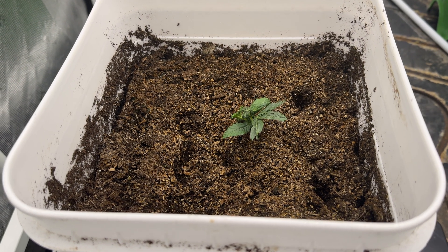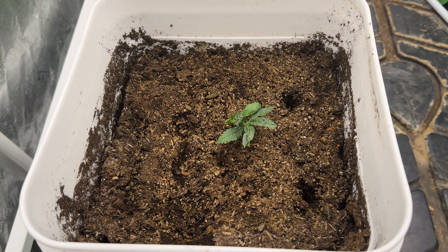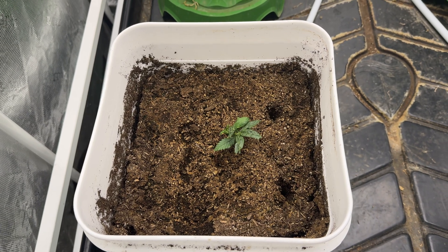I only had one seed for the Grow Peaceful Soil and Seed Kit — their Sour Blackberry. As mentioned earlier, I had a contingency plan to replace their seed with the Godfather OG if it didn't germinate, but no worries, their seed popped just fine, though it does seem to be lagging a little bit behind the other offerings, at least in this early stage. There are a few reasons it may have stalled, from watering issues to transplant shock. I've been checking on this little lady a few times every day, and I sincerely hope it overcomes and kicks into gear in the coming days.